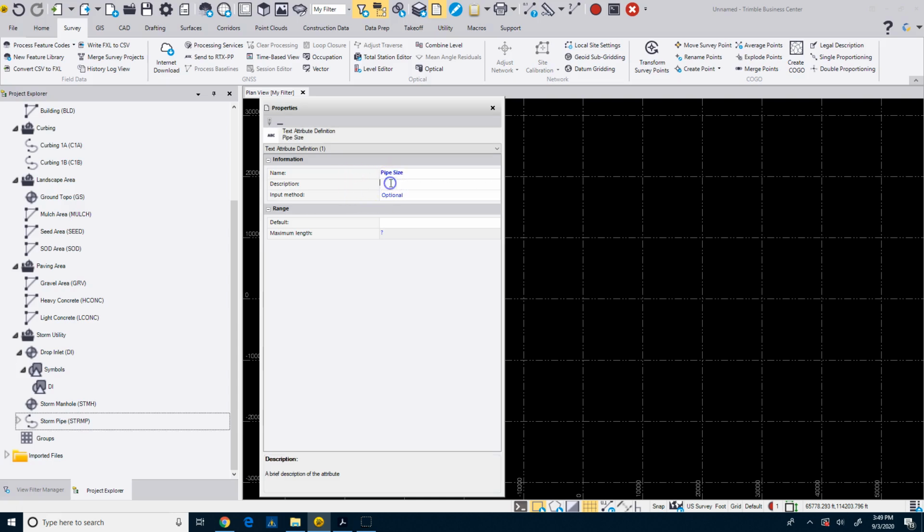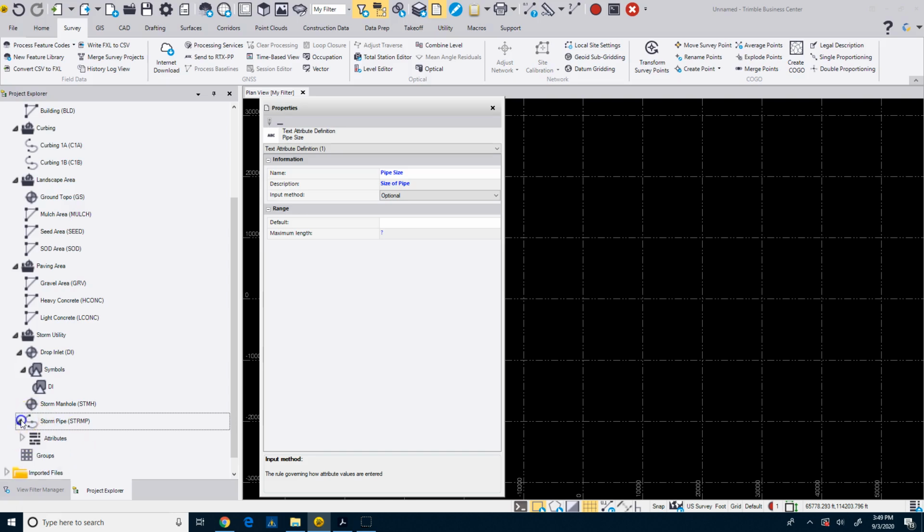And for the description, something like size of pipe, and it's optional. The default could be whatever, 15, 18 inch, but we'll leave it optional and blank. We could make it where they are required to put it in, but I'll leave it as optional for now.